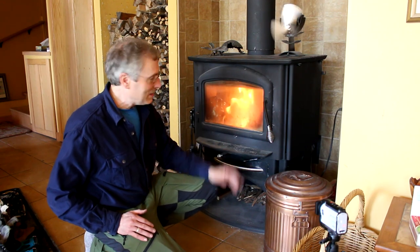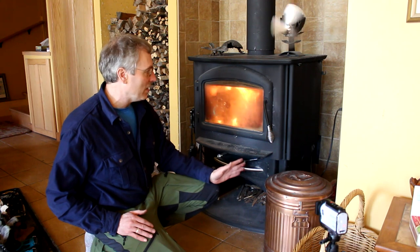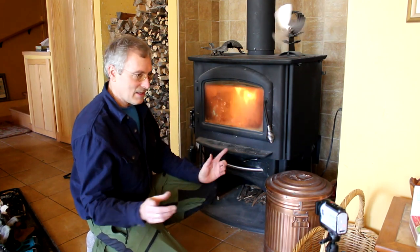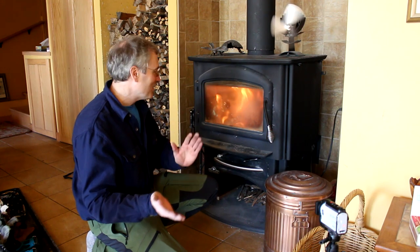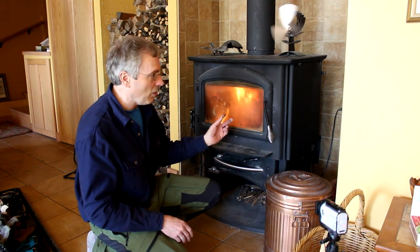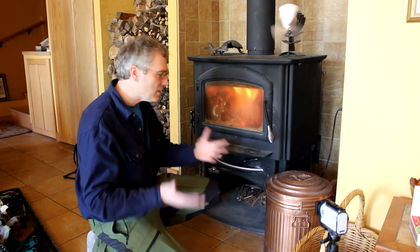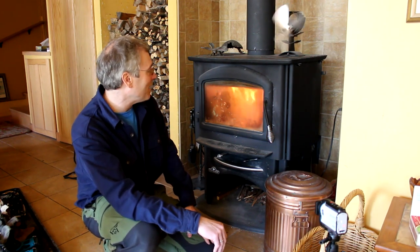This stove is actually oversized for the house. A properly sized stove designed to burn all day would probably be quite small, which means shorter wood and a wood pile more likely to fall over. This is why we have this stove. It's a Napoleon stove from Canada and it has a cooktop. The couple of times the power has gone out, we can run it without the blower and actually cook on top, which gives you the ability to have warmth and something hot to eat or drink when the power's out.